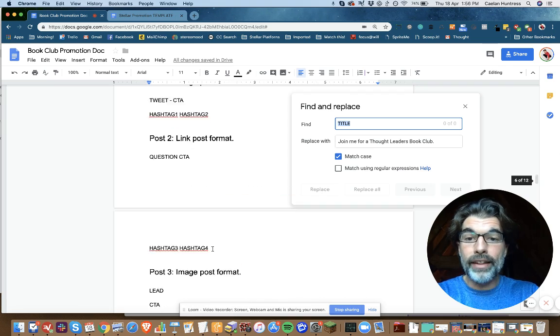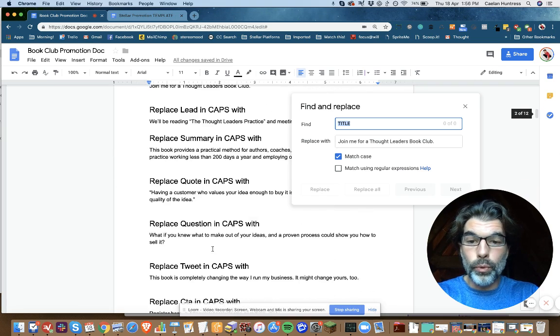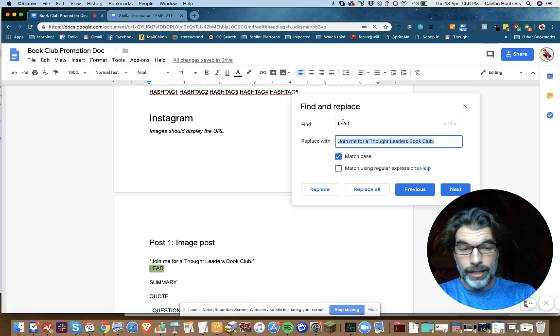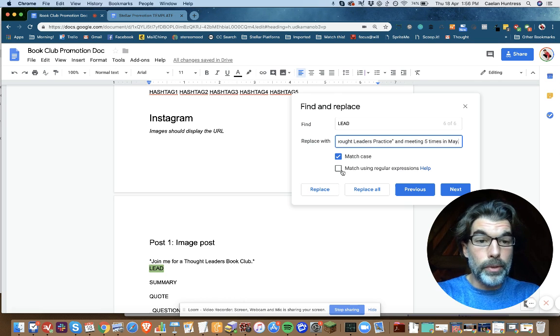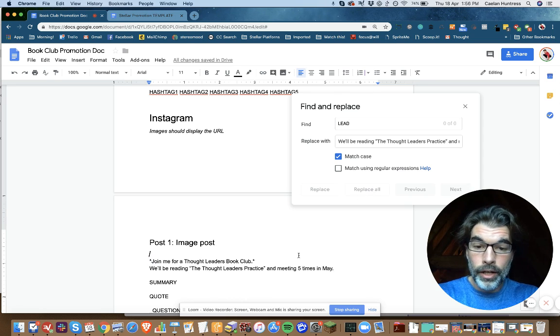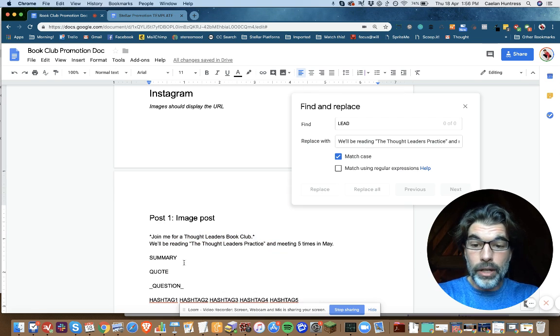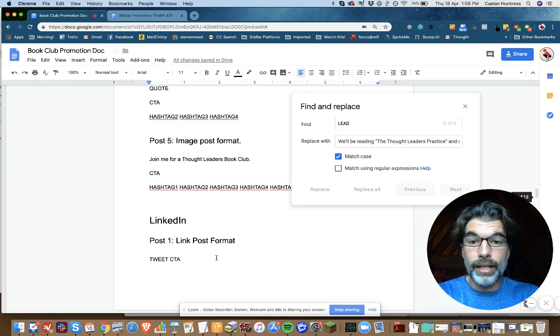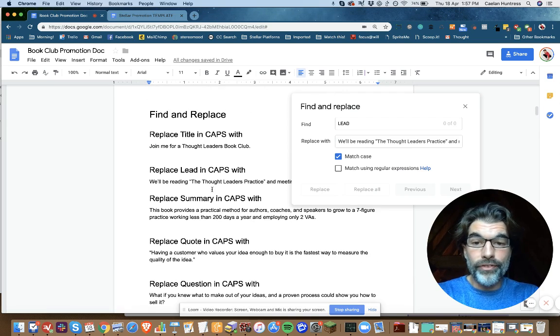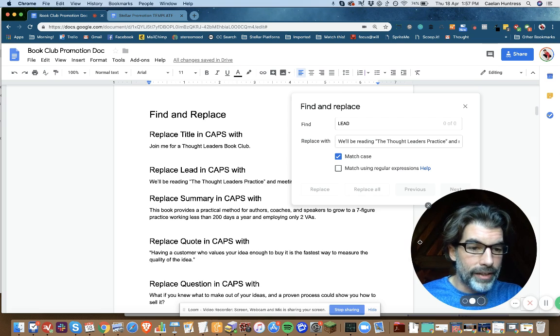Just like that. And now I scroll back up to this place where I've put in some content. I copy the lead section, type in lead in the find field, and then in replace with, I go ahead and paste in and hit replace all. And you see how this now populates. And then when I do summary, it'll do the same thing here. So I'm going to go through step by step and just do find and replace for all these sections. And then when I'm done, I'm going to have a whole lot to swipe from. So let me do that real quick, and then I'll show you what I've got.